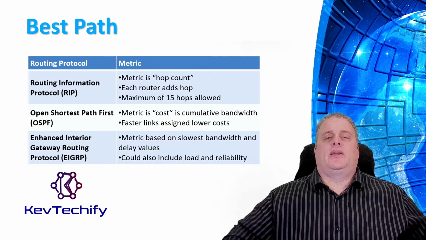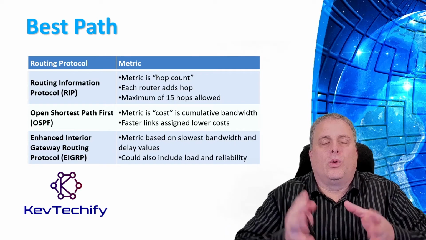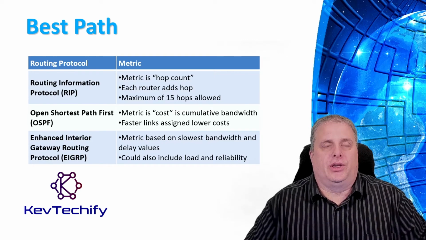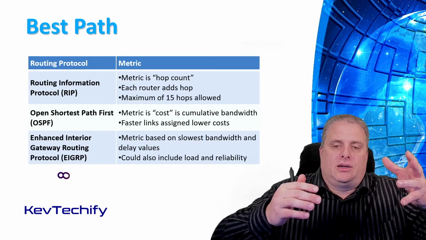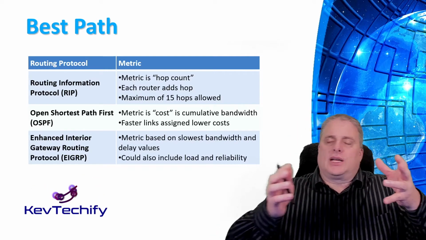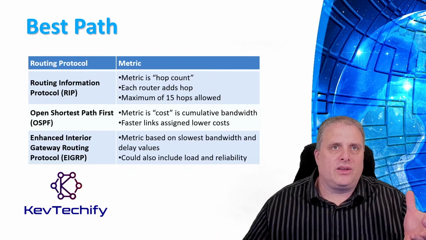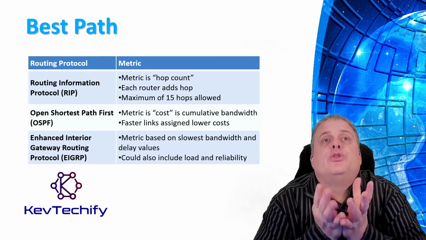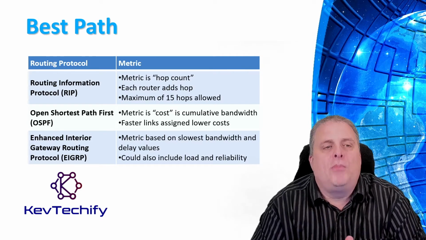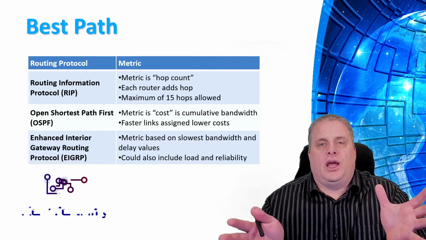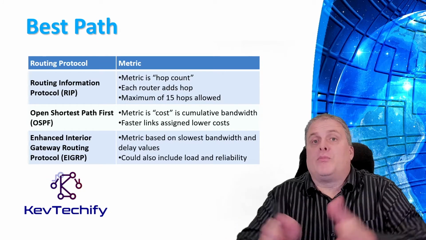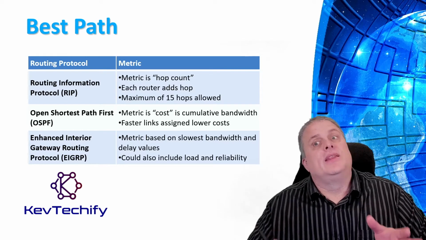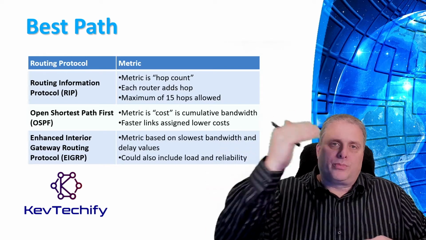To determine the best path, typically there's a value, what we call a metric, that each routing protocol calculates. It can be looking at bandwidth or hops or a combination of everything. They use weighted values, but it's some sort of quantitative value, a number. It breaks it down to a number. And then once we have this number, the routing protocol can say, okay, which is the best path? Because you may have multiple paths to the destination. The routing protocol, based upon its metrics, will say, okay, this is the best path. Then that best path is presented to the routing table.